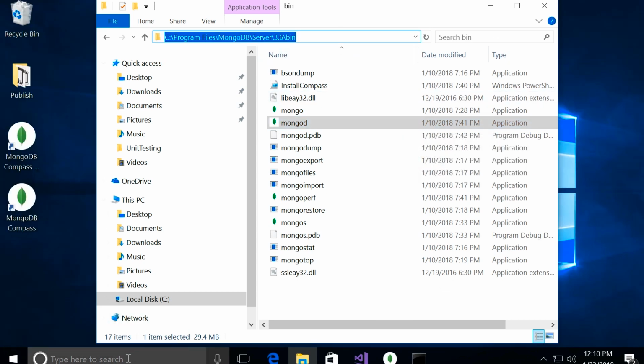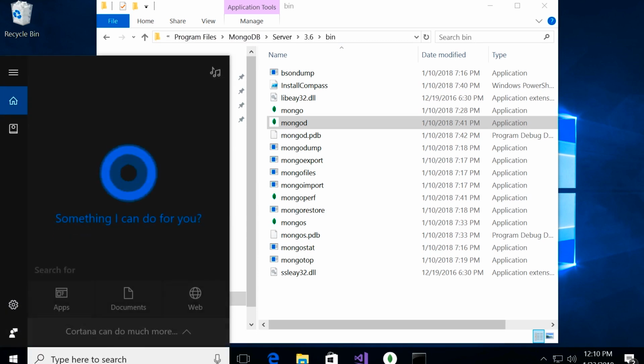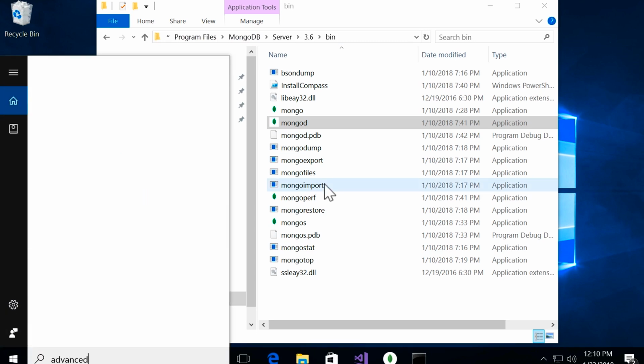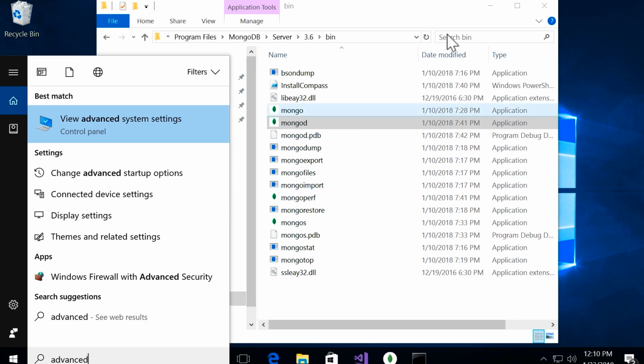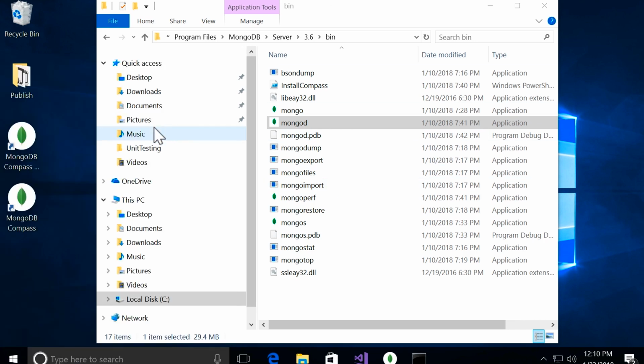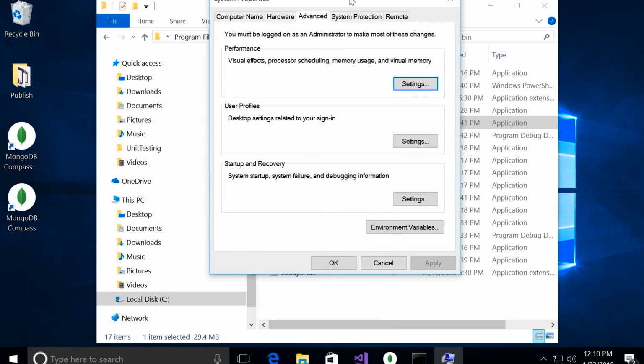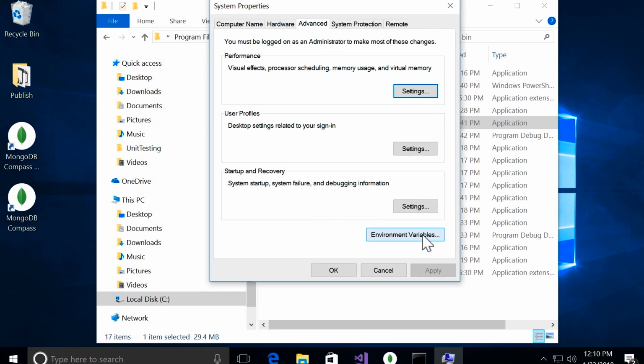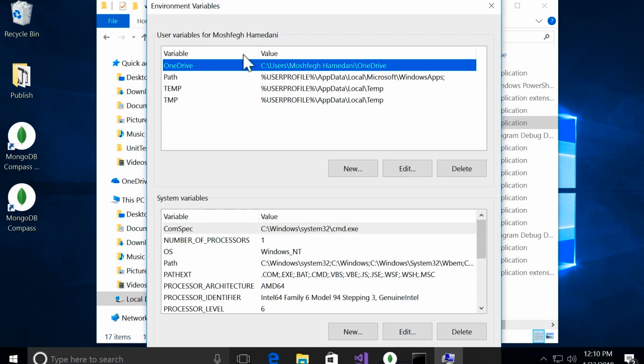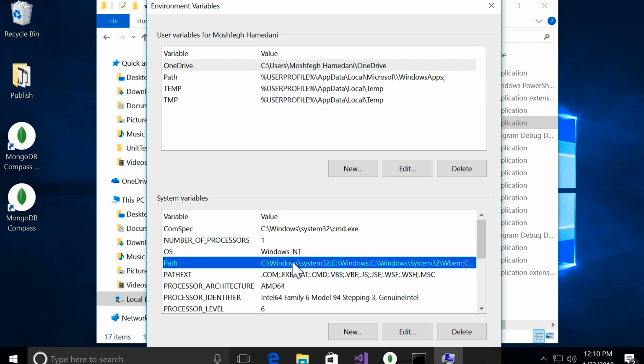Now, in the search bar, search for Advanced System Settings. So here, View Advanced System Settings. On this page, we need to go to environment variables here. And then from this list of system variables, select path.